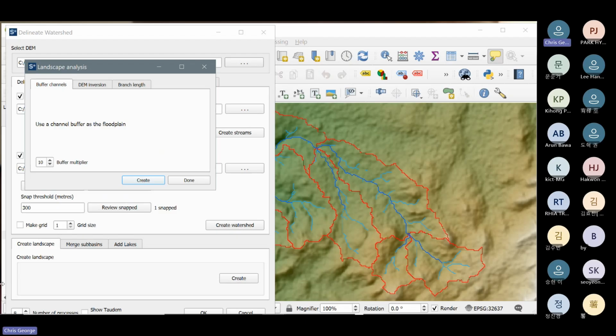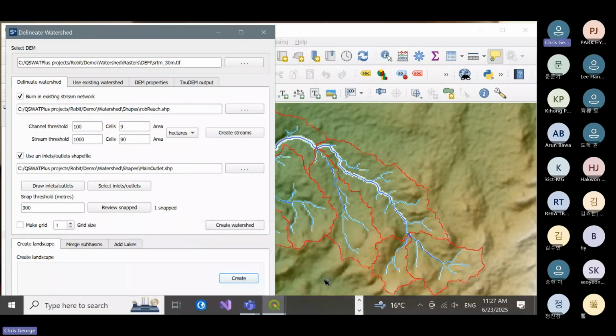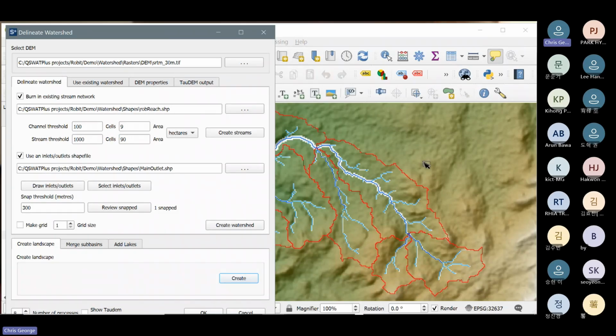This is based on statistics that were collected some years ago in the United States, and whether they are appropriate for Korea or wherever you're modeling, I've no idea, but you can change the numbers. It's in the parameters.